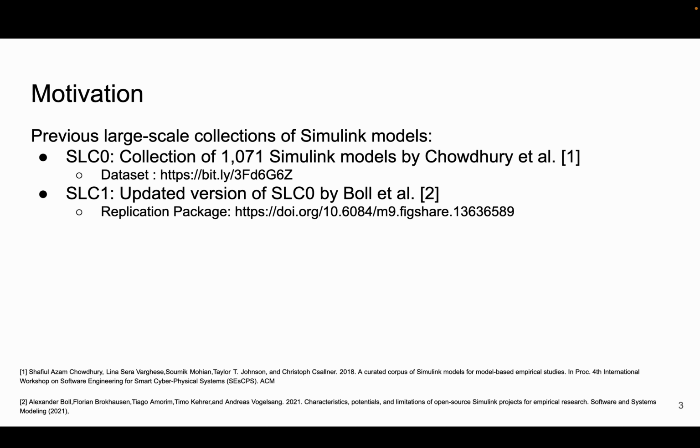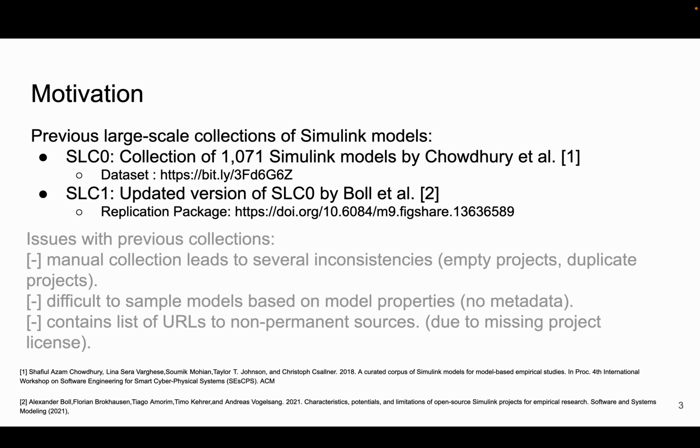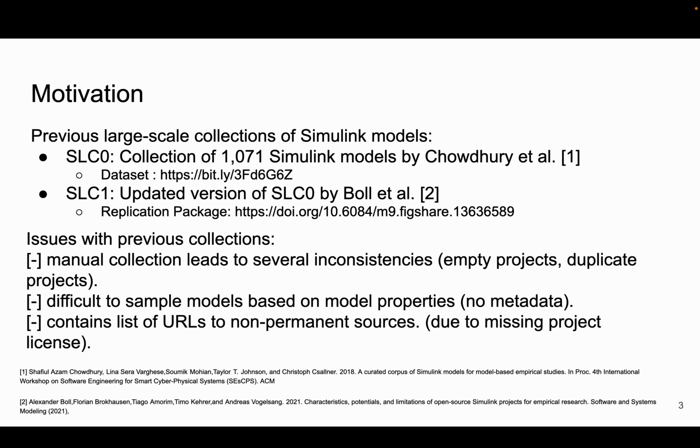For instance, Chowdhury created a collection of over 1,000 Simulink models from various sources. Bole recollected the updated version of Chowdhury's collection to understand its current state for empirical research. While a great first step, these collections suffer from several issues. The collections contain duplicate and empty projects, that is, projects without any Simulink models in them. Also, it is quite difficult to sample a project based on specific properties as they do not provide fine-grained metadata.